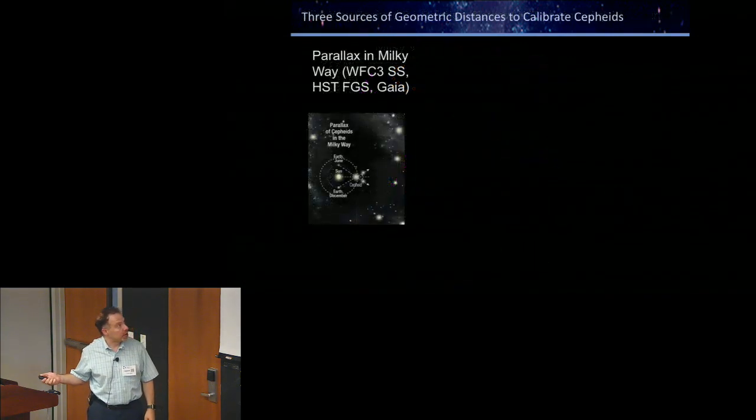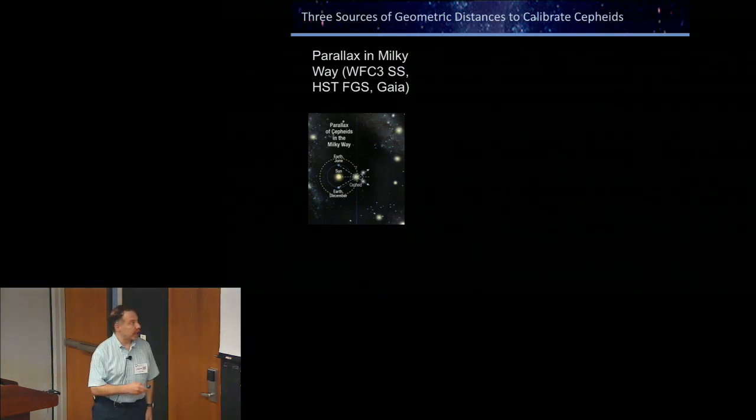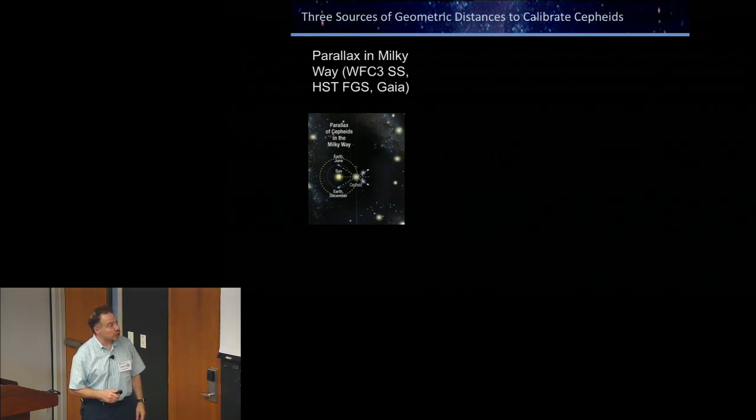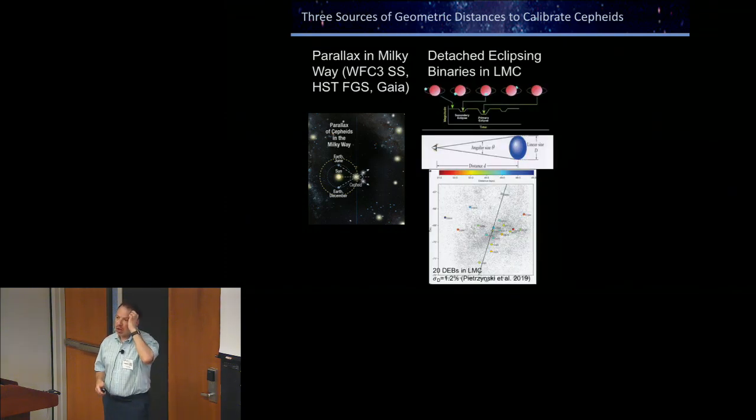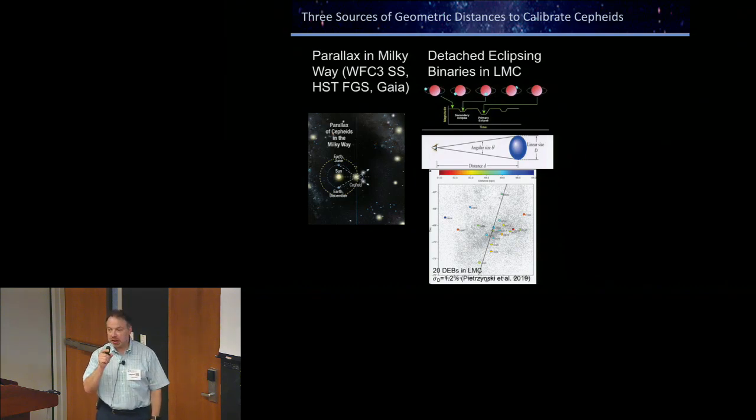on the same system that we are going to use later along the ladder. All right, now this is not the only way even to calibrate geometrically the luminosity of Cepheids. Parallaxes offer 3 ways to do this. Another way you may have heard about is these orbiting eclipsing binary systems in our nearest neighbor, the Large Magellanic Cloud, the LMC. These are called detached eclipsing binaries. And what basically happens is one star goes around the other star, and you measure the Doppler shift of the star orbiting the other star, and you measure the timing between the transits by the dimming. You see people do this for exoplanets all the time. That tells you the physical size of the star.